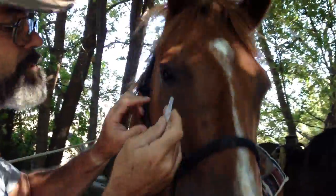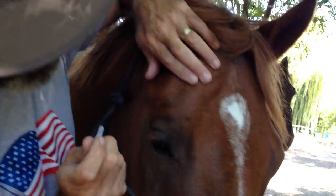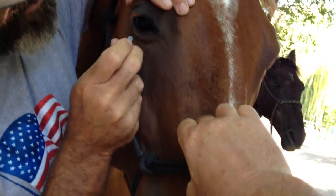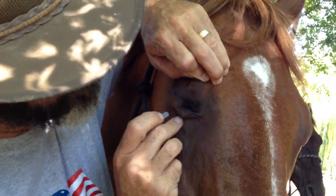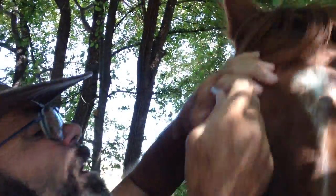We're going to go around to the other eye. Of course I'm sticking a camera in the horse's face and Buddy's running around causing problems. We're in the shade so somebody's going to complain they couldn't see. I'm just going to put my hand over here to help a little bit. He's just going to roll the pocket down again. I don't know if he got any in there or not.